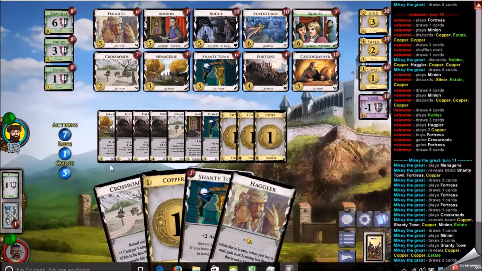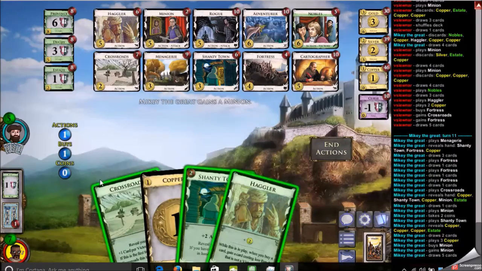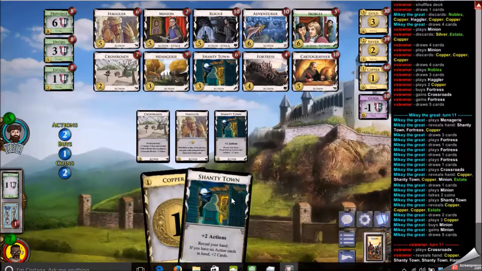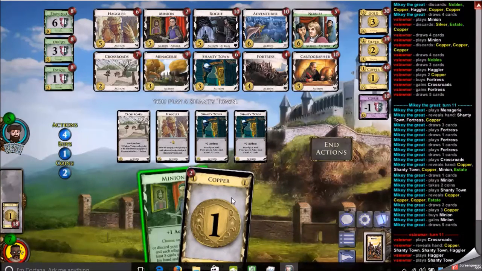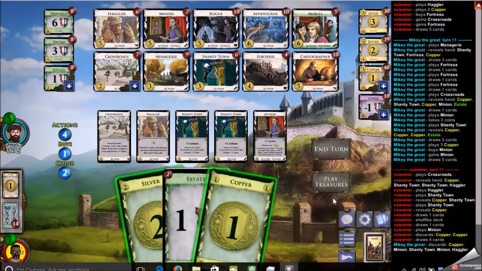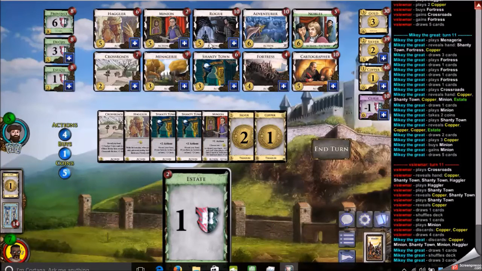Here my opponent does not attack me with the Minion, instead stops to get $5 to pick up another Minion. I believe the Minions are split 4-4 right now, I'm not entirely sure. So here I forcibly activate the Shanty Towns, discard with this Minion. It was a bit risky because I had $6 there.